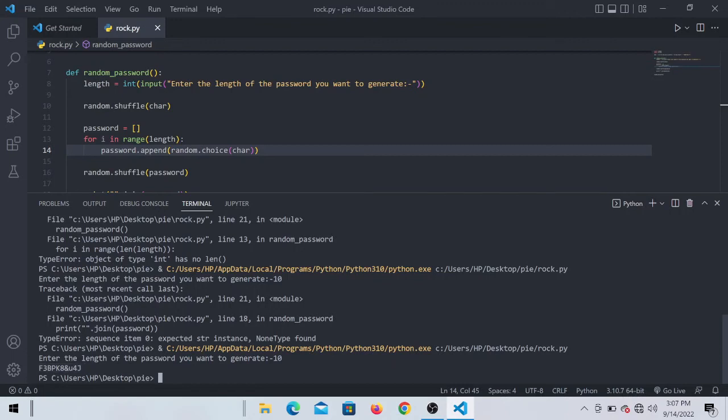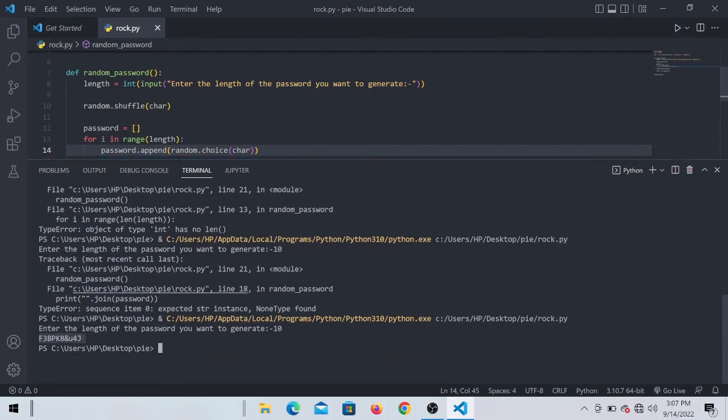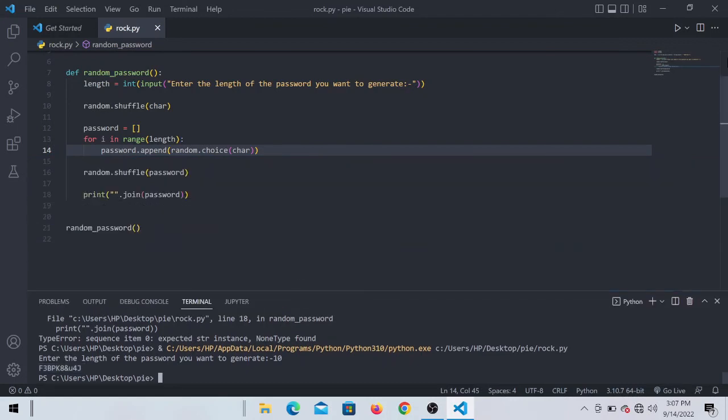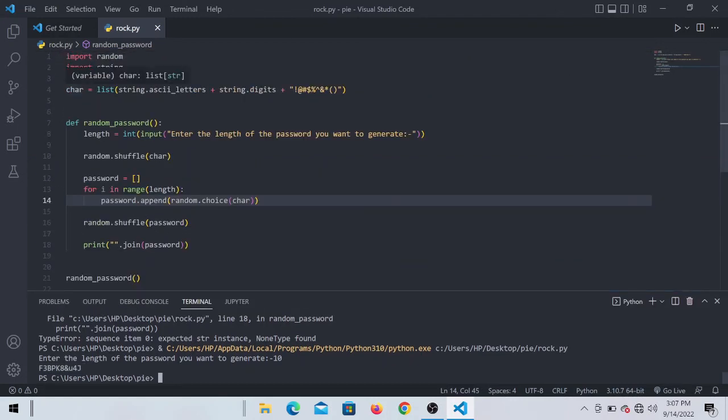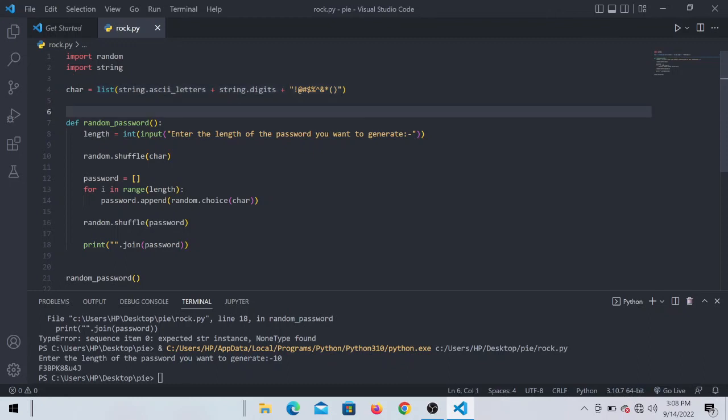As you can see, we have a random password generated. So let me explain what's happening here. First of all, we have made a list of all the characters that we need to make up a random generated password. Then I am asking the user what length of password they want. Then I am shuffling all the characters in the list, like if its sequence was a b c d, then small, then capital, as you have seen earlier. Now it will be random everywhere.